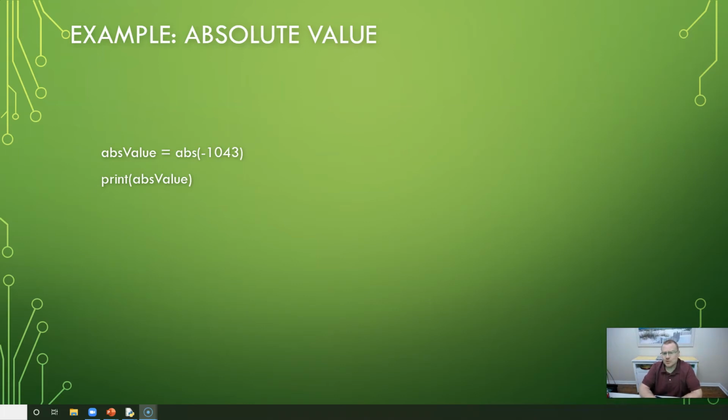You don't want to take the square root of a negative number because that would cause a runtime error as your program attempted to execute it. So before you do a square root, for example, you could do an absolute value. This would give us 1043. You can see that one value goes in the parentheses, and that's called an argument.